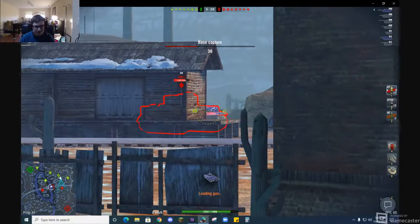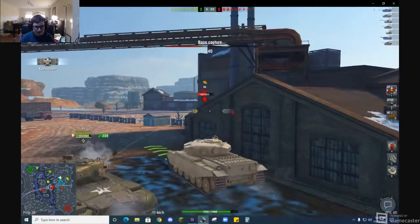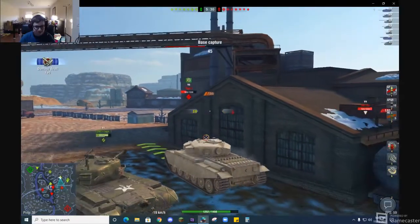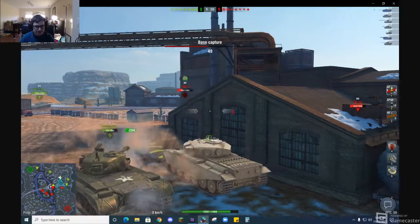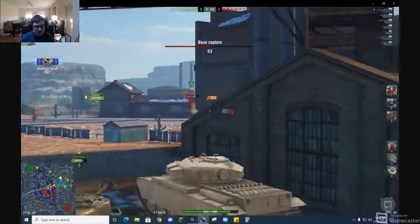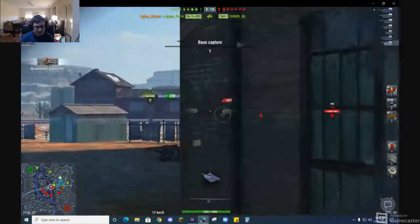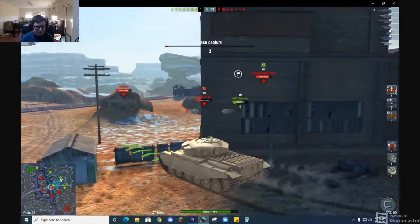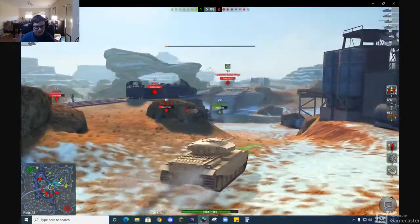I think we have a slightly faster reload than the Tiger and less damage. Now he's like a 3-shot, I think. Actually 3-shot. Let my teammate take a bunch of shots. 2-shot for us now. The teammate should finish him off. There we go. Let's advance forward. This AMX looks nice to get a shell into. I'm afraid this guy's gonna shoot me. I gotta move.